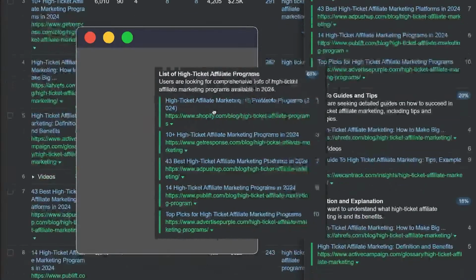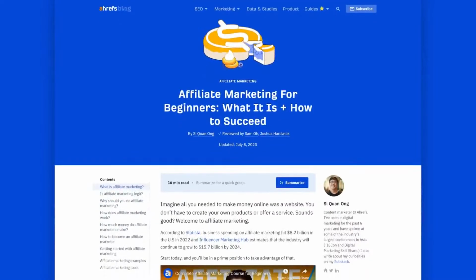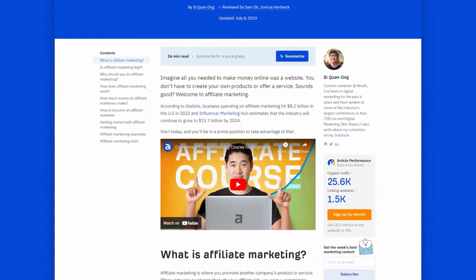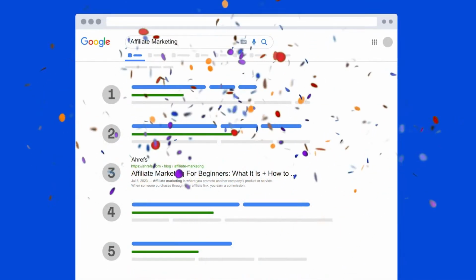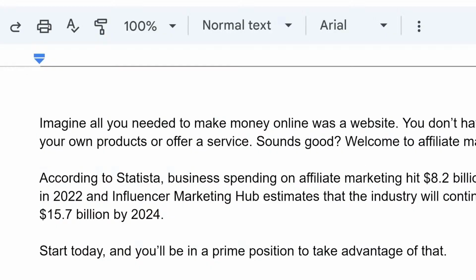target multiple ones in the same article. The choice is yours. Fast forward, you already wrote an article based on the previous keyword research. It's ranking, hooray! But you can do better. What kind of optimizations should you start with though?